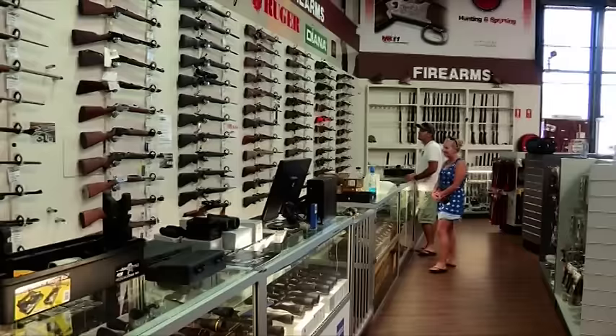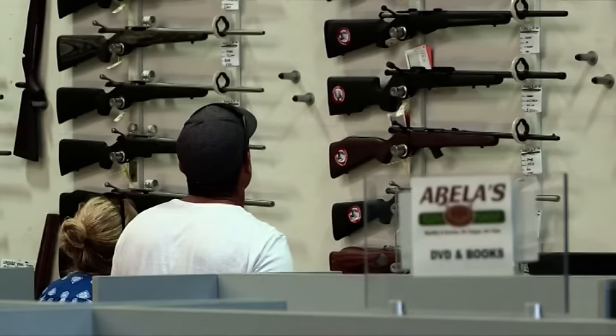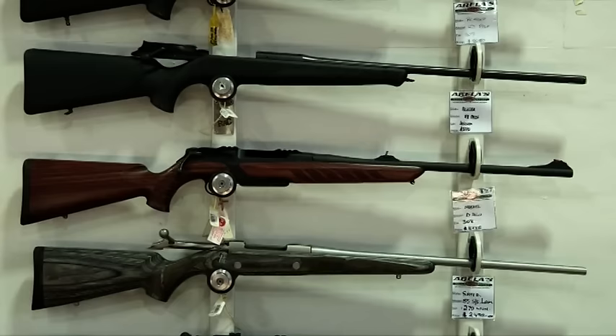So when you do come into the gun shop, it's best to have a clear idea of exactly what it is you need. Where this exercise of buying your first rifle can get a bit tricky is if you want to use the one rifle for target shooting at the range and for various hunting situations as well. However, there are plenty of excellent off-the-shelf models that will easily allow you to do this.